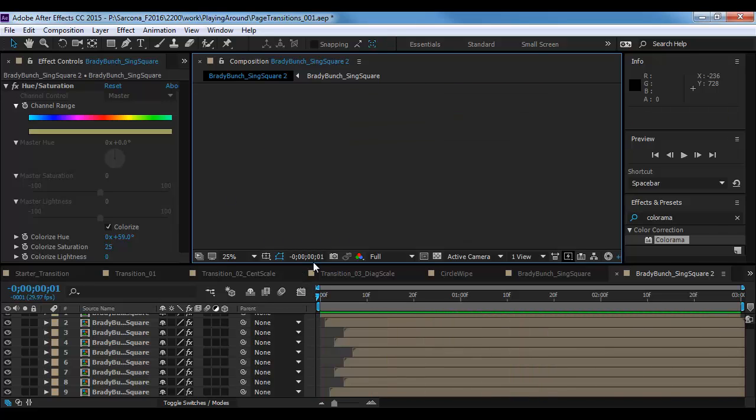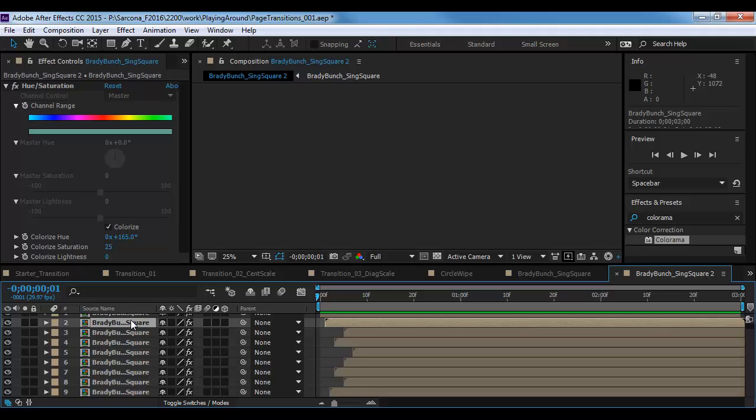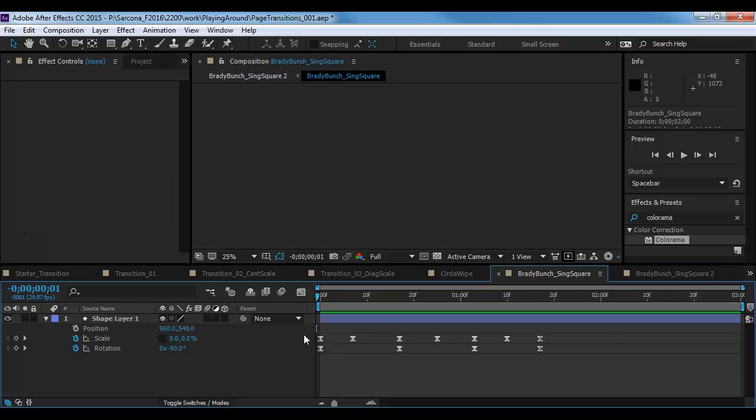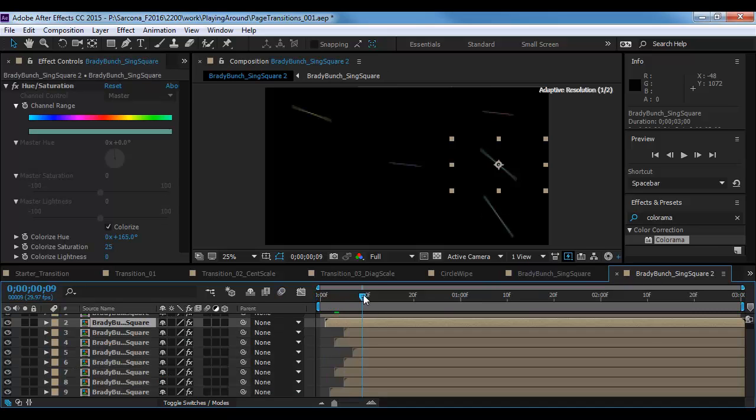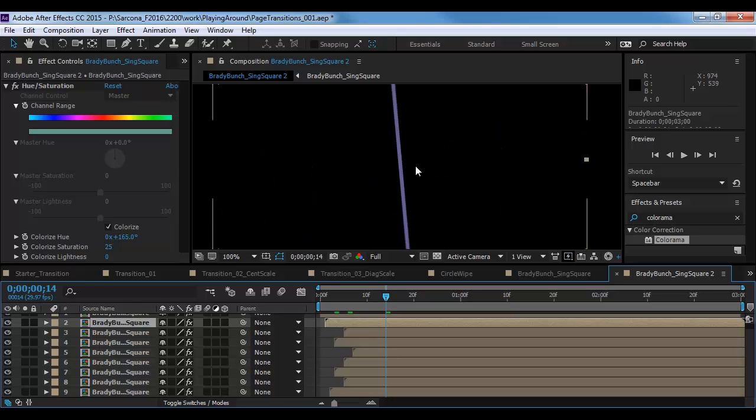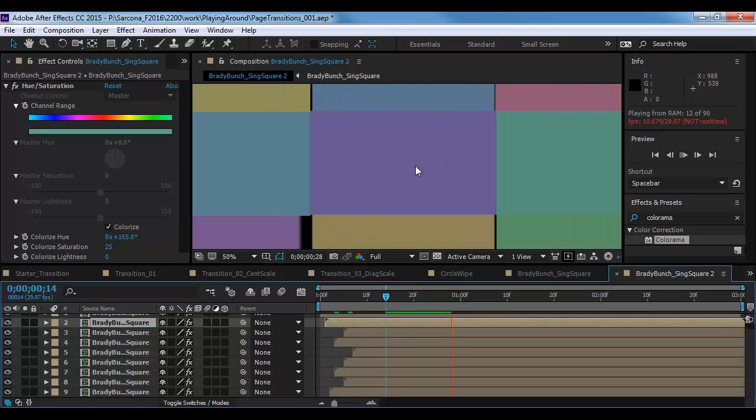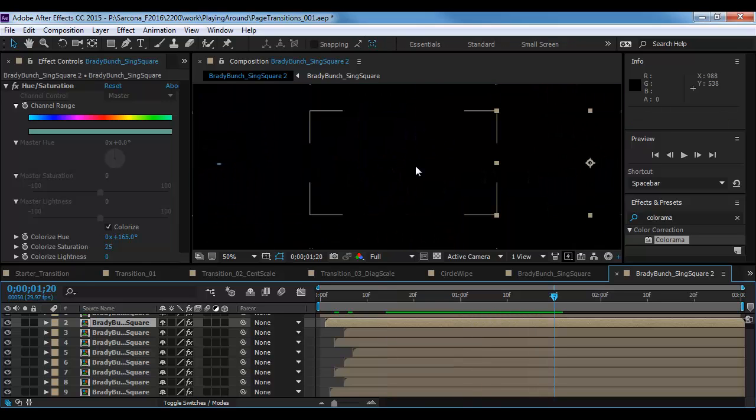Okay. Now here's the tricky part with this. If one of these guys, we want motion blur on there, those actually aren't moving. Okay? There is no actual motion here. This comp stays right there. It's kind of like we're watching a video. Okay? So if I want to do any motion blur, I have to jump back to my original, click that on, and then go back to this one. And then we'll see that we have motion blur. Okay? But I only had to click it on for one item, just the first original one.